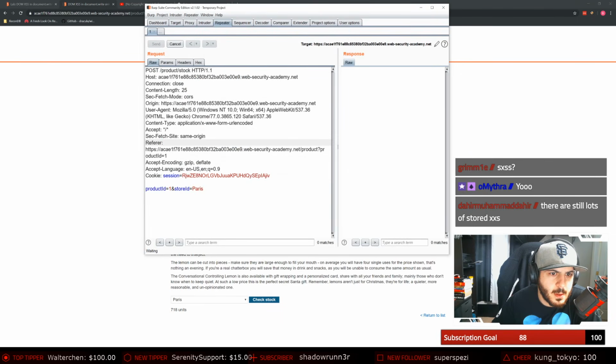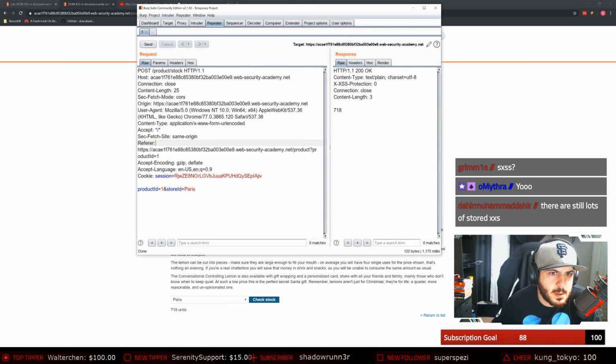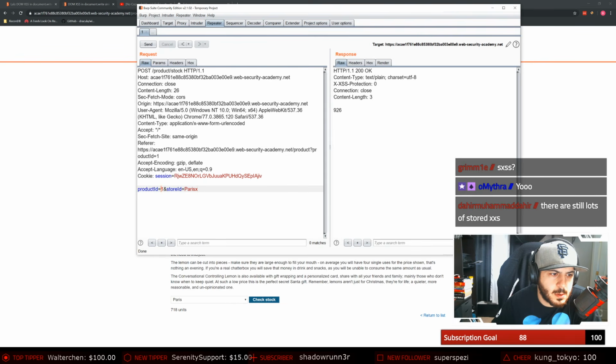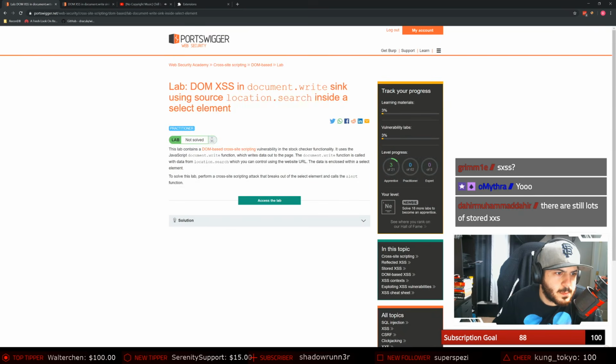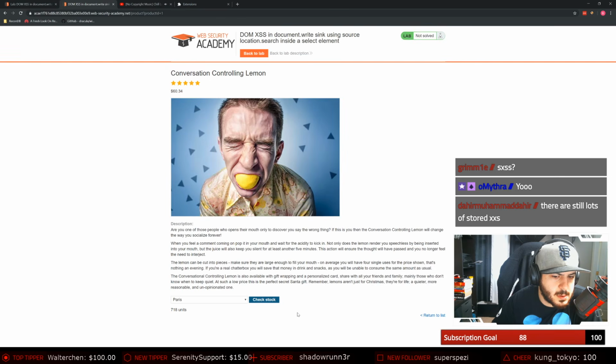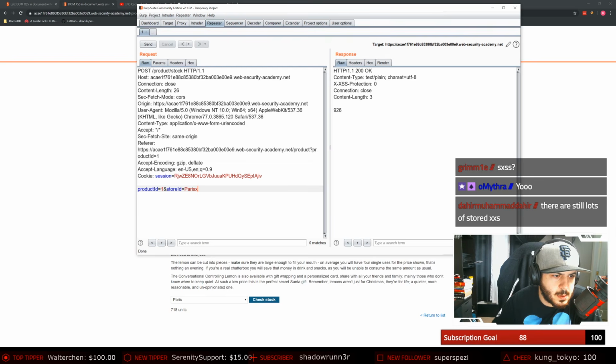Okay. So apparently there is an XSS here. No, hold on, let's see. The stock checker functionality. Check stock. But this is only giving us a number, it looks like.